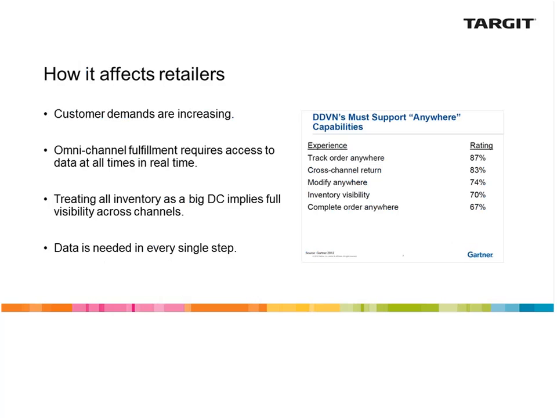How does this affect retailers? Customers' demands are increasing more than ever. And so you need to be able to support customers at all times. Retailers need to be able to track all channels and have it looked at as one huge multi-channel system. Track orders anywhere, track inventory. People buy, they want to return, that's going to affect all your different inventory numbers. If things are not being shipped out correctly, not going out at the right time, if there are returns, that's going to throw everything off. You need to be able to have perfect insight and be able to get your ratings up as high as possible.